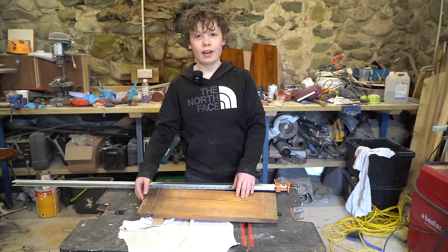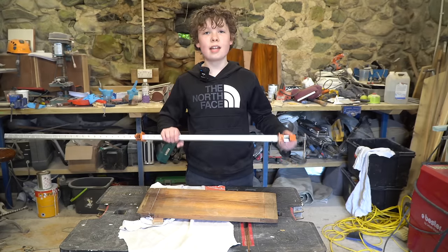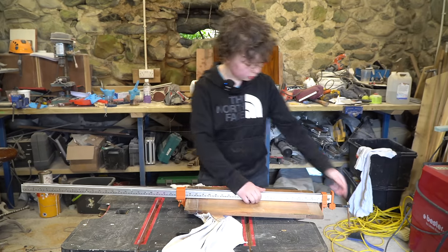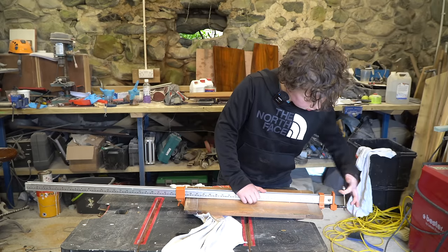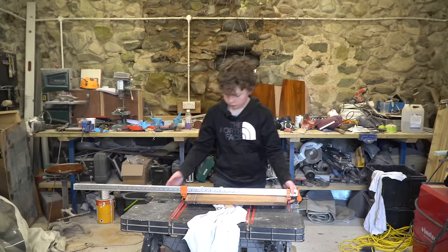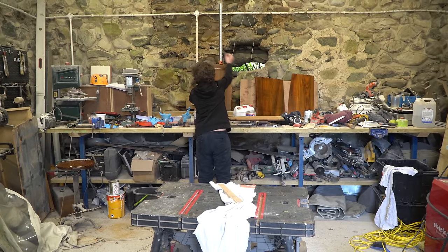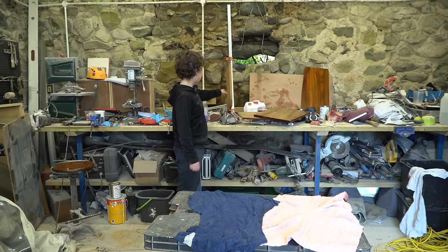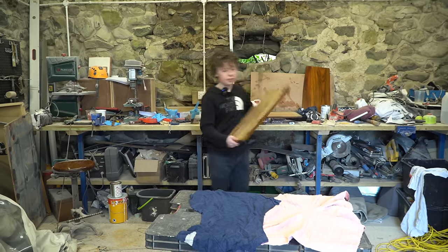So now that I've finished gluing it up, I'm going to clamp it up, leave it to dry with this little tool called the sash clamp. So while this is gluing, I can't varnish it, so I'm going to sand the drips off these.